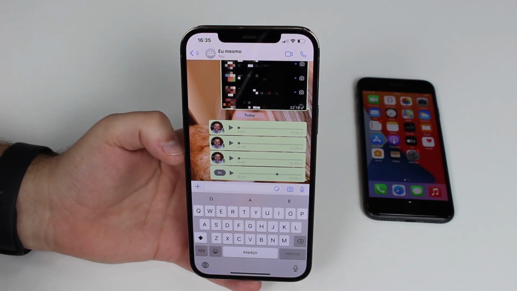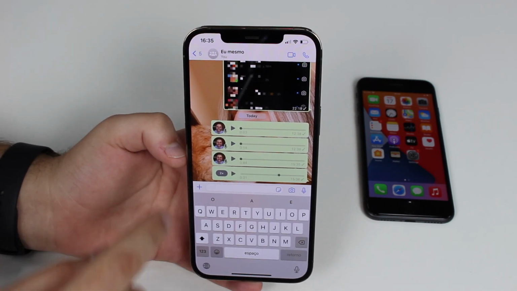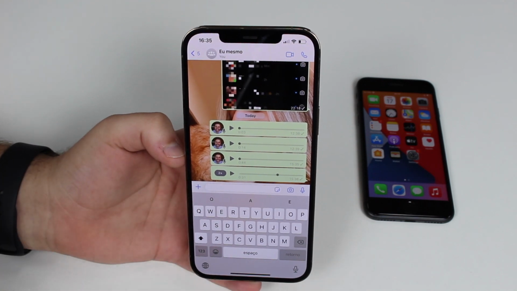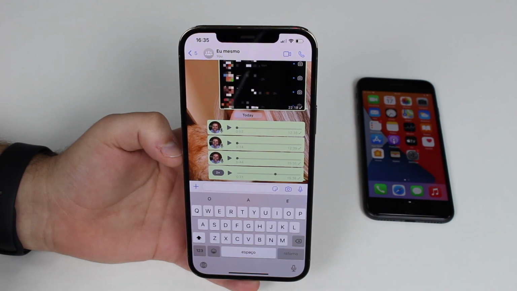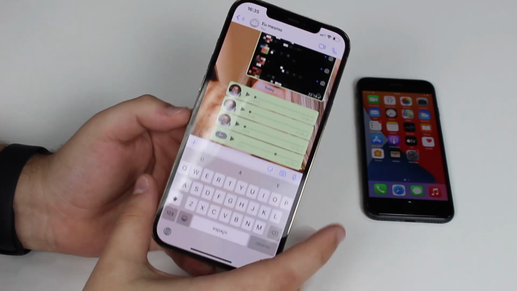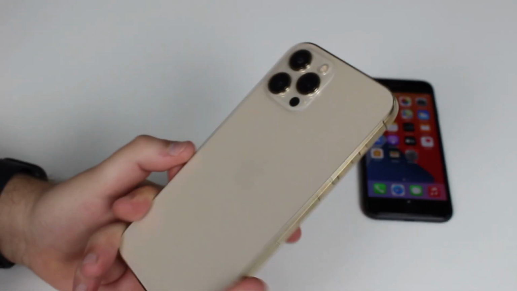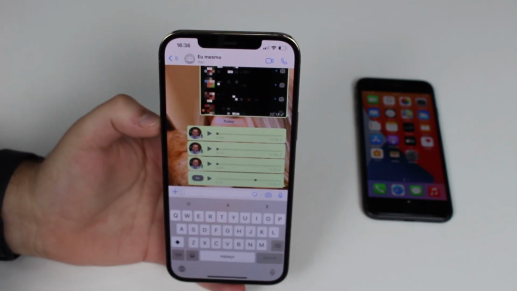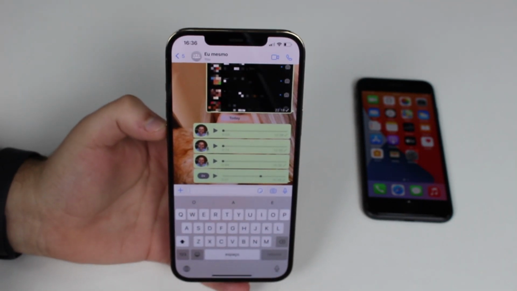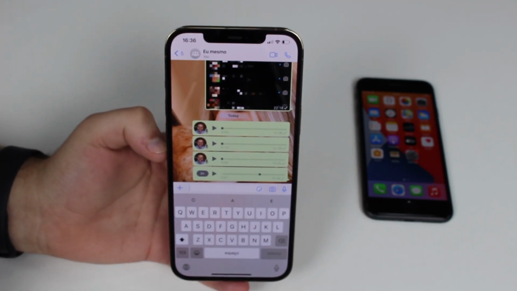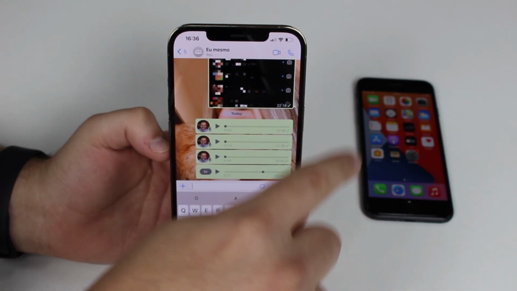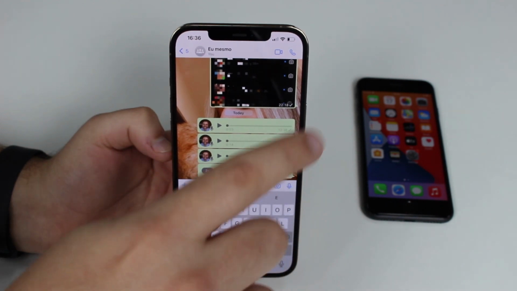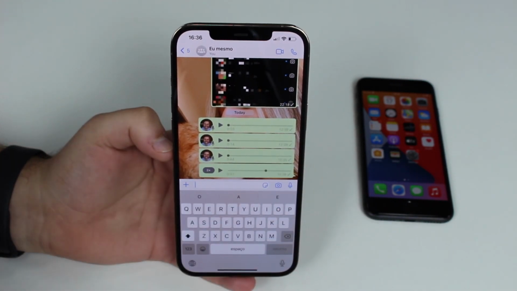Absolutely amazing. So the point of this video is actually show you this in action, and of course not only that, but teach you how to enable this feature right now. As you can see, I'm rocking here an iPhone 12 Pro Max. This is updated to the latest version, but I'm also going to show you that this works for every iPhone. This can work on any iPhone. I have here an iPhone 8, which is not updated to the latest version, and I'm going to show you that it works on this iPhone as well.